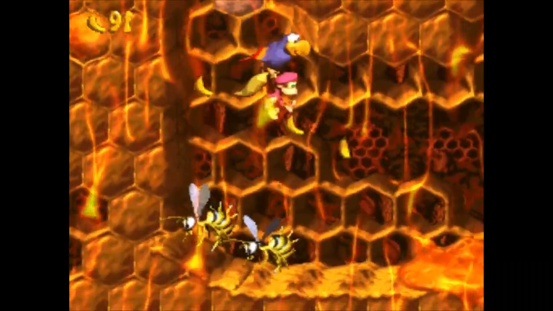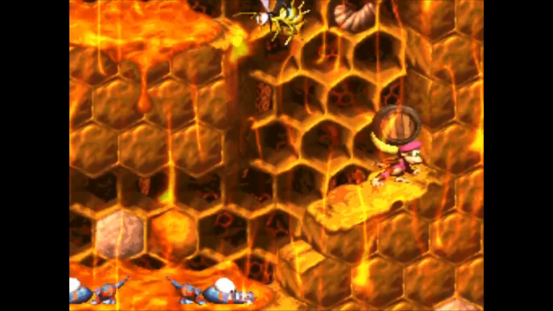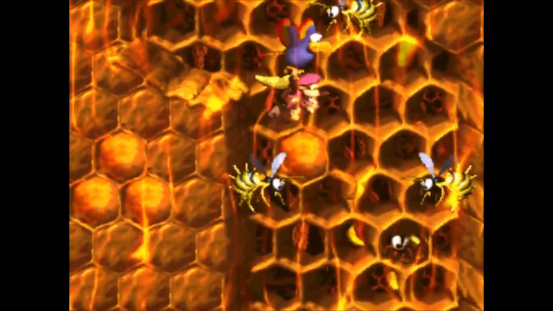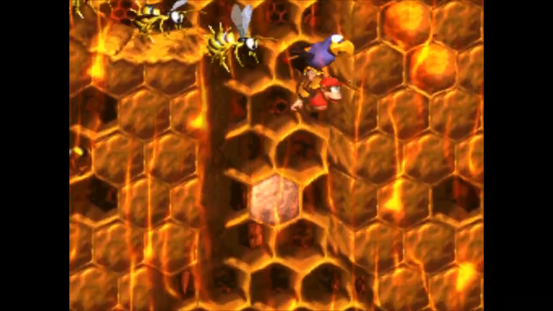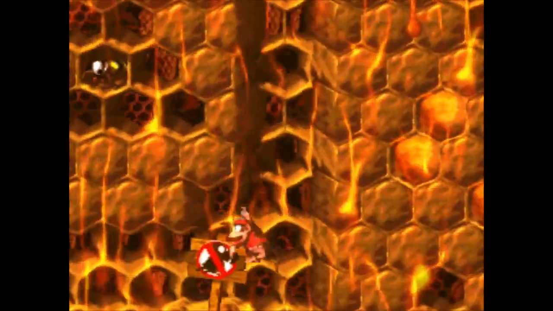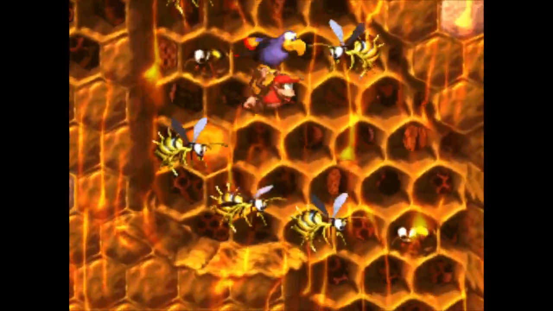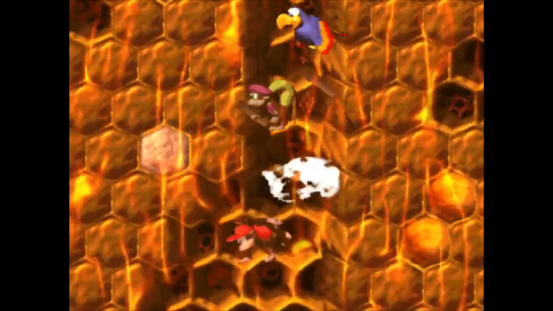Alright. Okay, there's our DK barrel there. Ooh, close call there. Alright. Slowly. Oh, come on. Oh, well. Hopefully I reach the checkpoint. And we got an extra life. Going down. Okay, here we go. Ooh, close call. And down we go. Checkpoint. Oops.